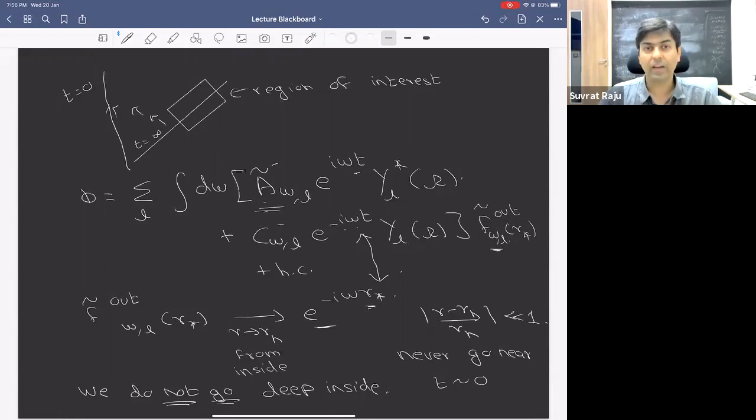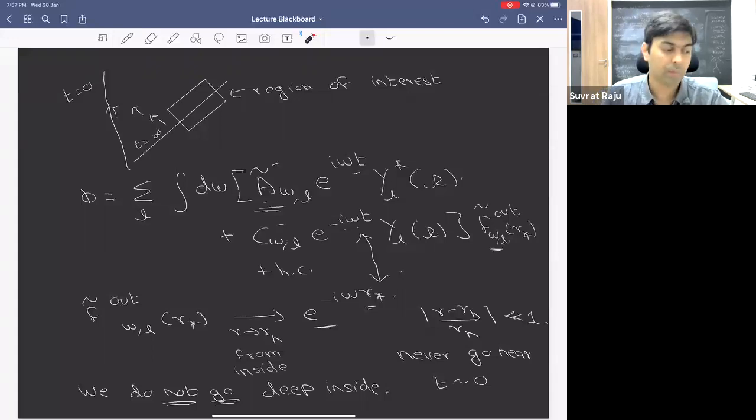And then we said, well, by continuity, we have these two solutions, one of which looks like e to the i t plus r star, one of which looks like e to the i t minus r star. The terms that look like t plus r star have to be continuous across the horizon, outside and inside. That led us to this relation, that c omega l was related to what we were calling a omega l and b omega l by continuity. On the other hand, this a tilde omega l is just some new set of operators which now appear, but which are required in the expansion of the field, just to get a complete set of solutions to the Klein-Gordon equation. Okay, so that's a good place, I think, to stop for today.